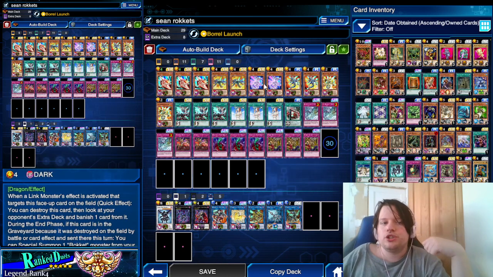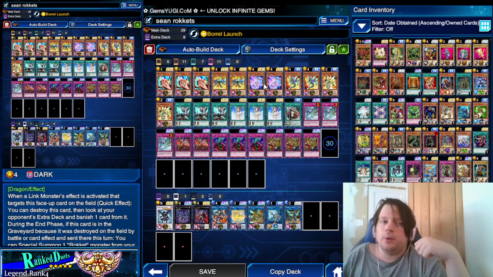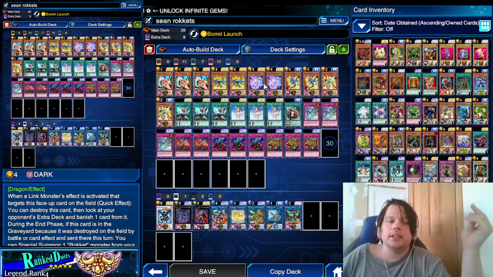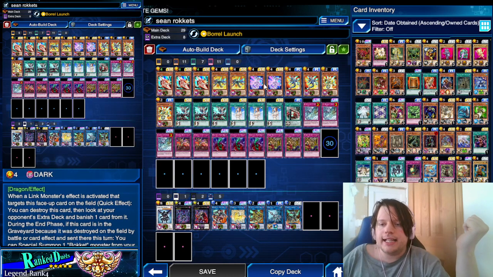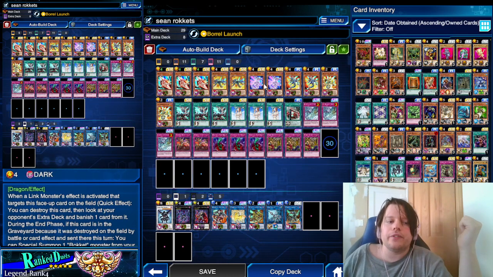Silver Rokket Dragon allows you to look at your opponent's extra deck when a Link monster targets it and banish one of those cards. This is really good against something like the mirror match, it could be good to get rid of their Booster Dragon, their Boar Lord, or whatever. So that's really, really good. So that's very, very useful.